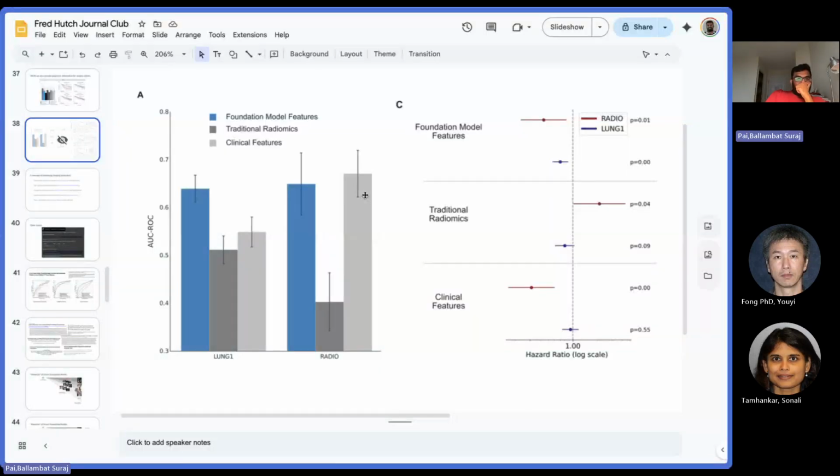Just continuing the conversation on the last slide you shared there. How much of an overlap do you think there is between the imaging features and the clinical features, such as the staging, the tumor stage? Yeah, that's a fantastic question, right? Because one of the things that we really wanted to look at is also volume. Because as I mentioned, a lot of these scans have a full 3D segmentation of the tumor, right?